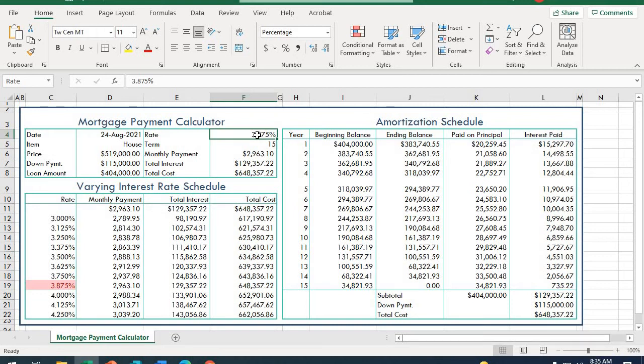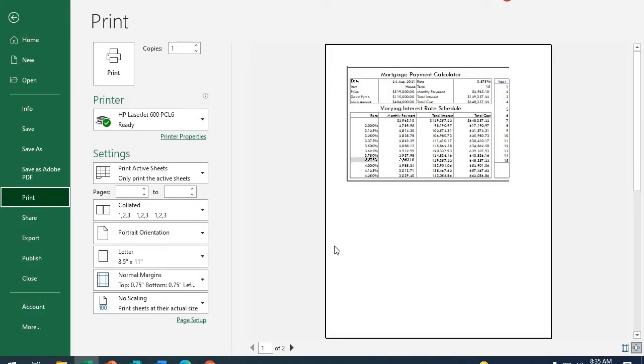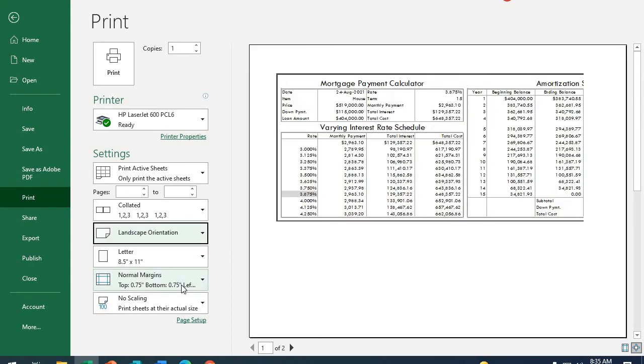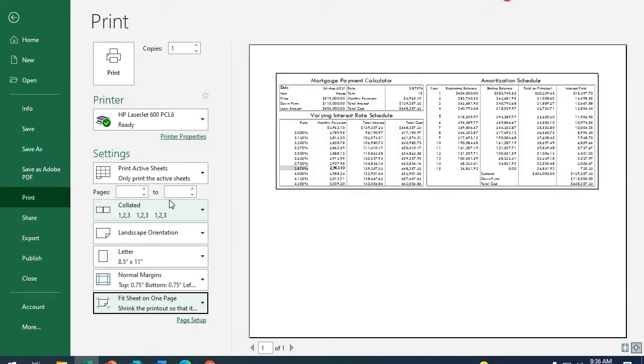So there's a bunch of ways you can go about this. If I go File, Print, what do you think about that? Yay or nay? That's bad, right? Because that's half the sheet. It's not all the information that we want. So easiest first solution is always to change it to landscape, right? Is that better? But is it good enough? No. Because we still don't have all the information on one page, correct? So yes, we want to leave it in landscape, but still just not good enough, right? So what we do here is we say, okay, we want to fit this on one page. Better?